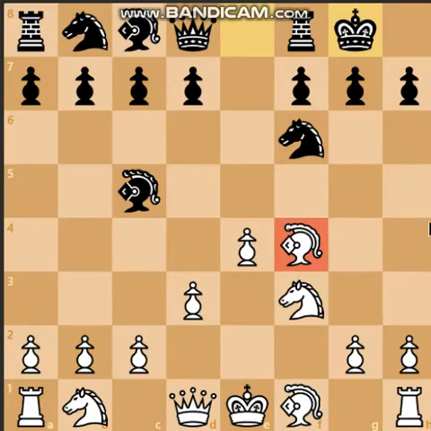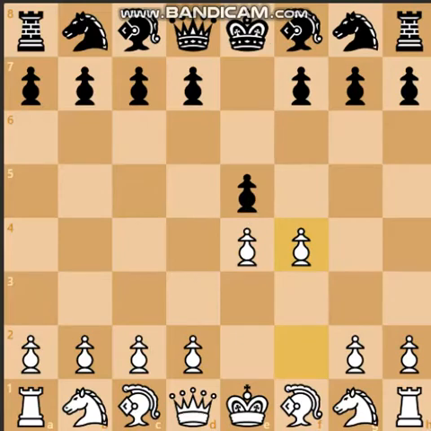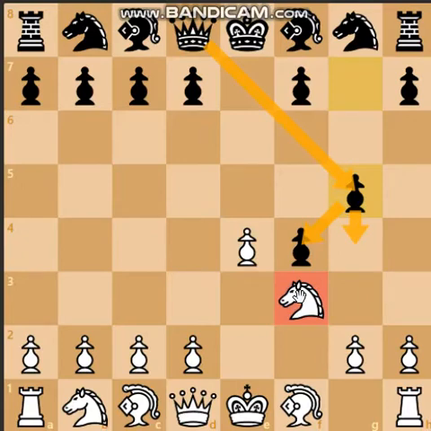After this, we are going to see the classical variation in the King's Gambit. After the pawn has been captured, White is going to play knight to f3, and Black is going to reply with pawn to f5. Here he has defended his pawn, as this pawn is also guarded by the king, and now White is going to play g4 in order to dislodge this knight.